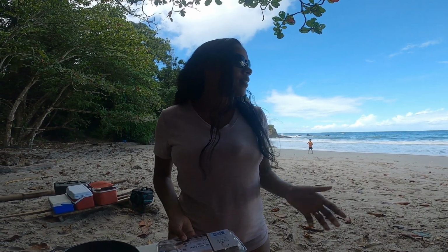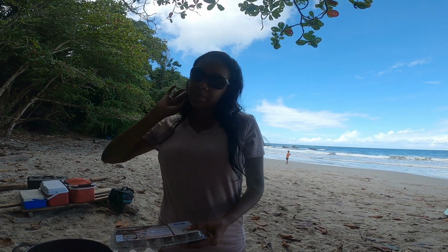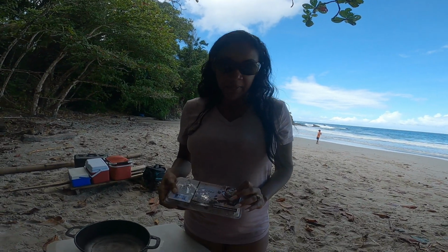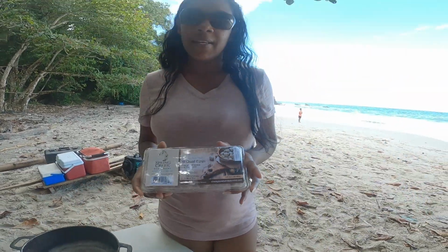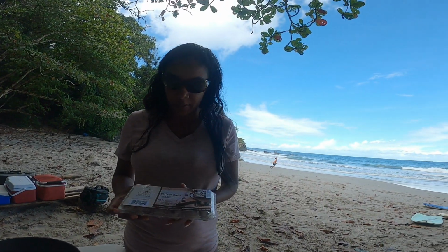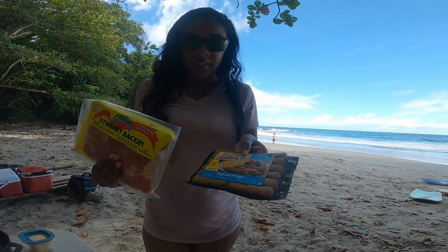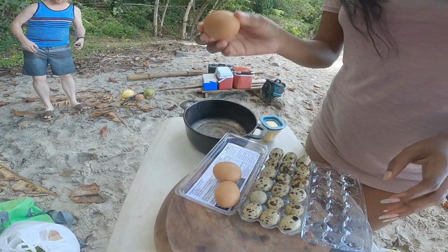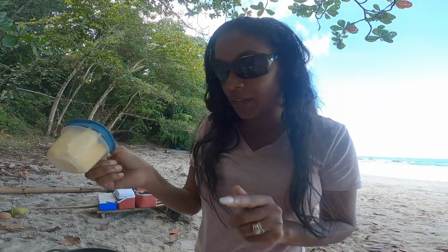We had this nice, lovely beach in Blanchisseuse here, and we are having breakfast on the beach this morning. So, my husband decided to go out and buy quail eggs this morning for breakfast. So, we are going to do bacon, sausages, quail eggs, and normal eggs. And yes, we do have our trusty butter with us. Don't forget that.